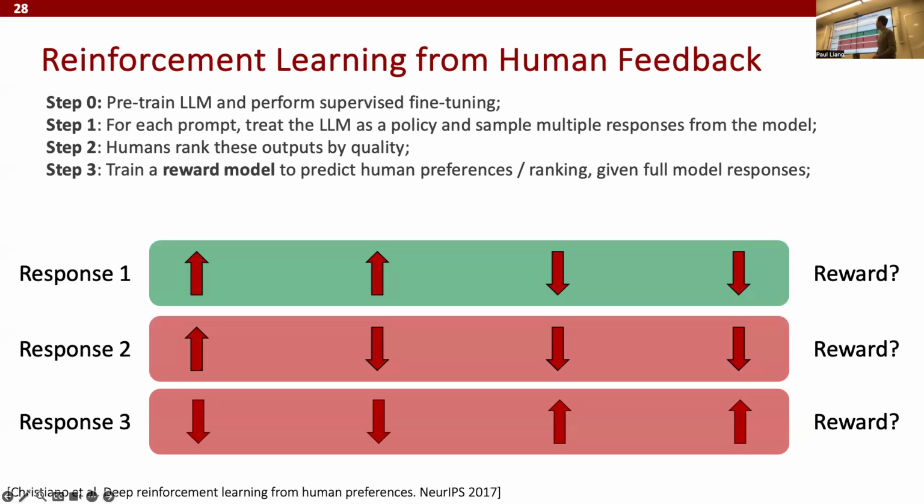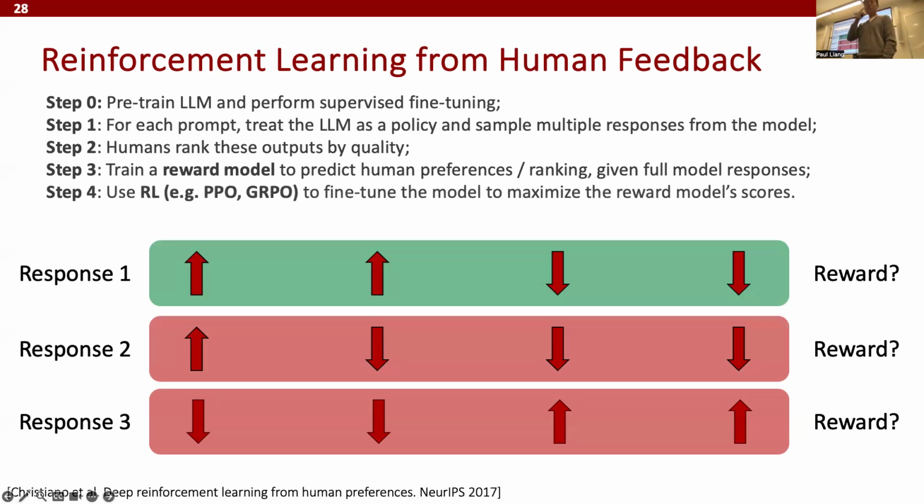One subtle thing is that these reward models predict human preferences given full model responses, given full completions of the dialogue with a human. And then in step 4, you're using RL, and we started with PPO. The first algorithm they used was exactly PPO, this proximal policy optimization, to fine-tune these LLMs to maximize these rewards. And again, maximizing this reward basically means taking the reward, multiplying by the log probabilities of the actions in that sequence.